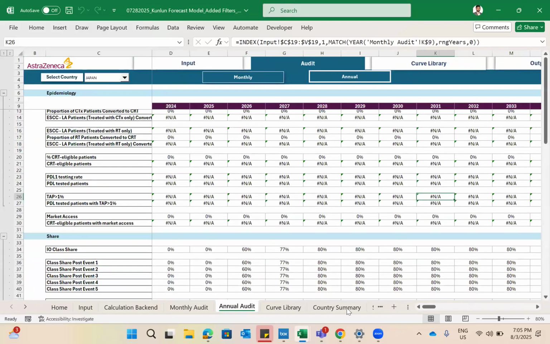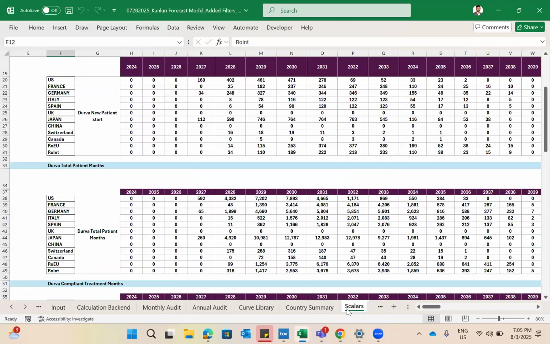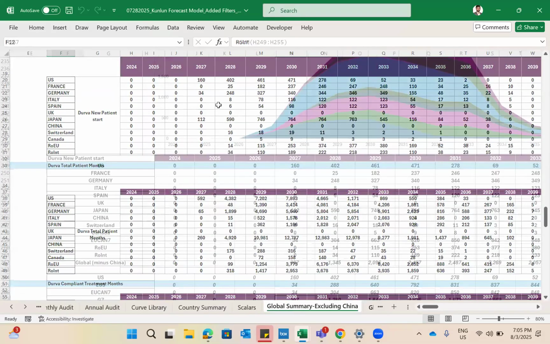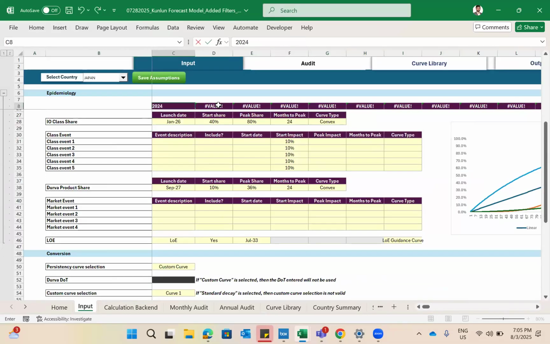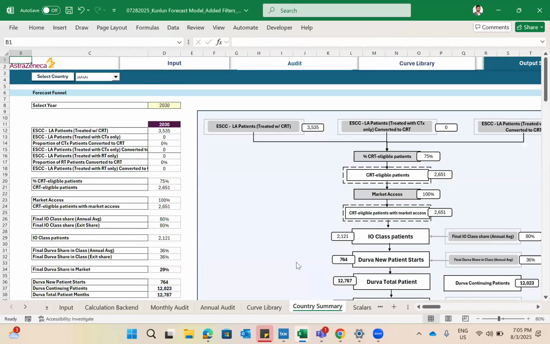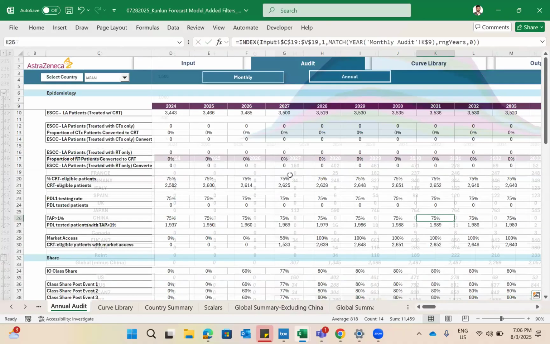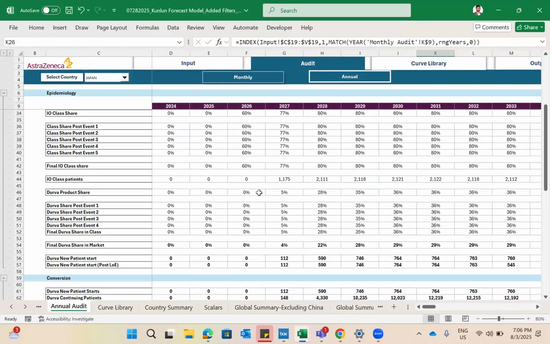There is a summary sheet, there is a scalar and revenue sheet. All these things are there. The person who is responsible to generate the forecast should have access to everything, so he can see how the calculations are happening, how the numbers are applying, how the filters are applying.